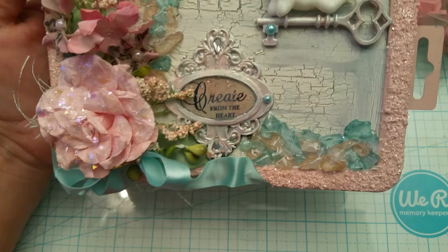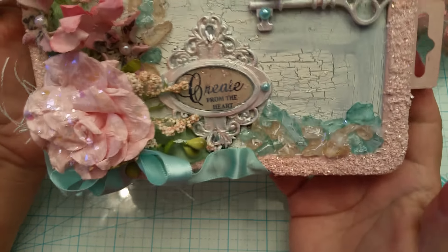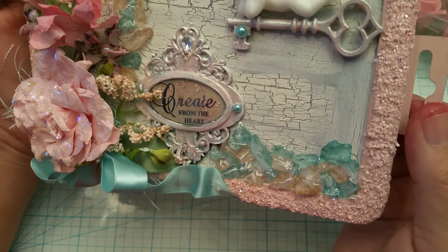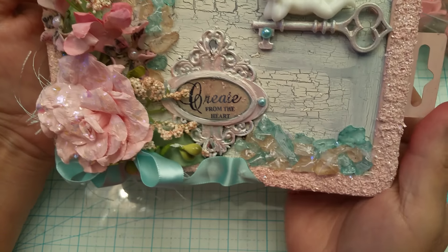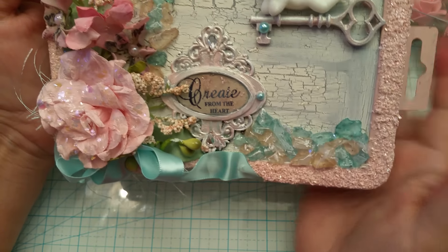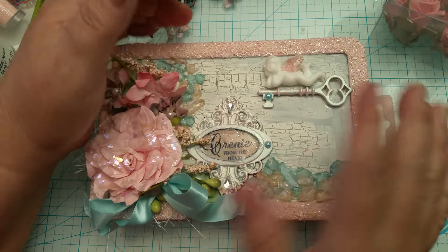I still have some empty slots and nothing's really complete. I'm just kind of working a little bit here and there because I am working on another swap with Caroline and I want to finish that one up first before I get into anything else. I just wanted to do my part - I didn't want to wait till the last minute and be stuck not knowing what to do. And I didn't cut off this tab because I don't know if I'm going to use it - I may make a little short tassel to hang on here or put the recipient's name on it. So I painted it and left it as is.